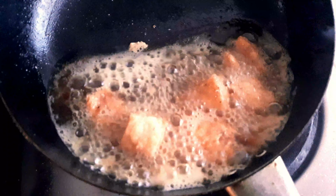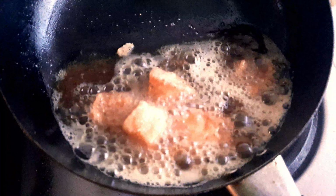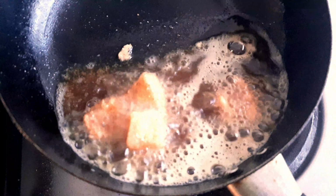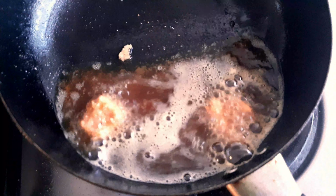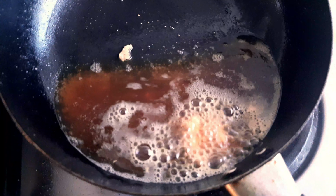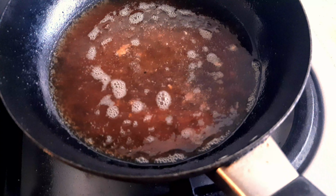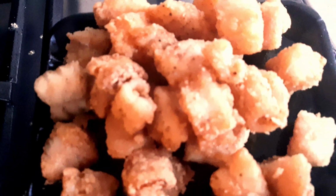Slowly take it off from this oil. And turn your heat off. So here we have it. Now let's go to the next step.